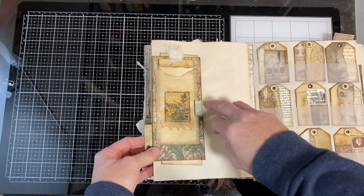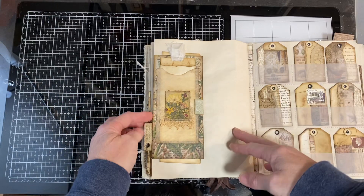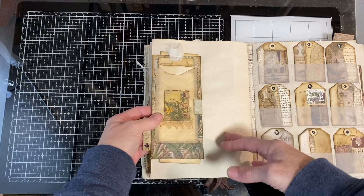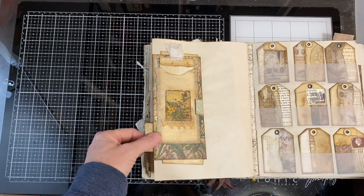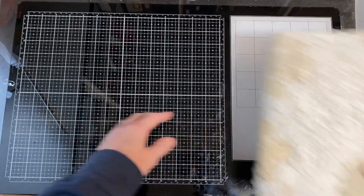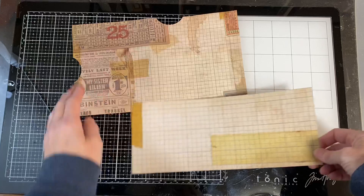If I had a smaller journal, I'd just simply use a smaller page. But the nice thing about using the 12-inch length is that you've got a good solid pocket on both sides. So I think even if I were doing a smaller book, I would still work with a 12-inch width. And so the way you do this is quite simply you cut your 12x12 paper down into whatever size you want.